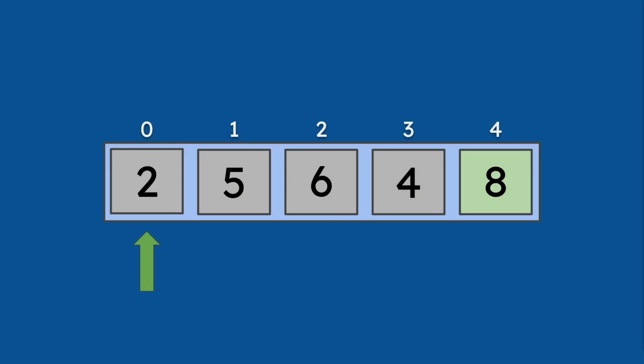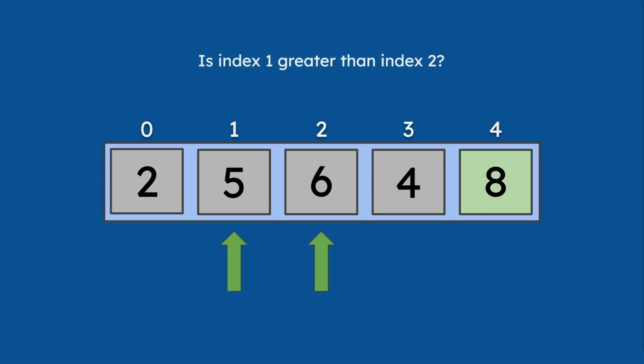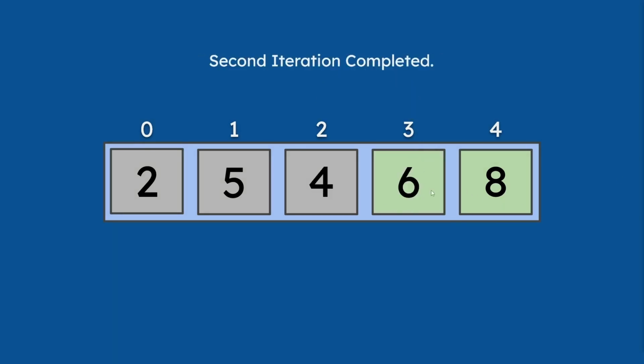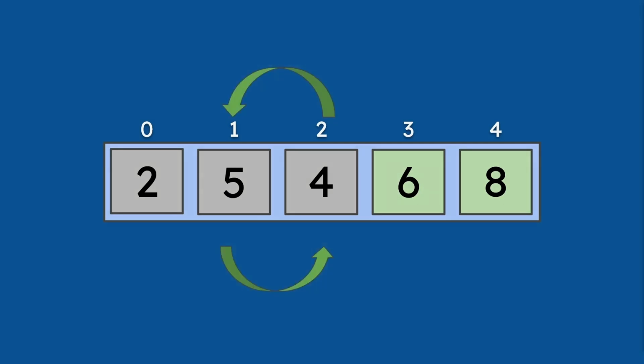So it's going to be the same thing over and over. Is index 0 greater than 1? Nope. Index 1 greater than index 2? Nope. Index 2 greater than index 3? Yes, that is true. So we'll swap them, and now we know index 3 is sorted as well. So you'll see now we'll only go to 2. So we'll go to 0, 1, 2 for the next iteration. We'll check. Nope. Yep, this is definitely different. So we'll swap these, and now that one's sorted.